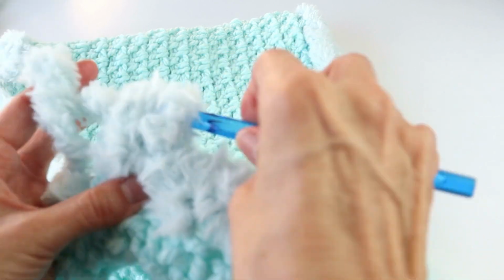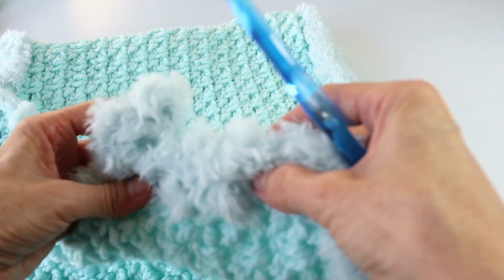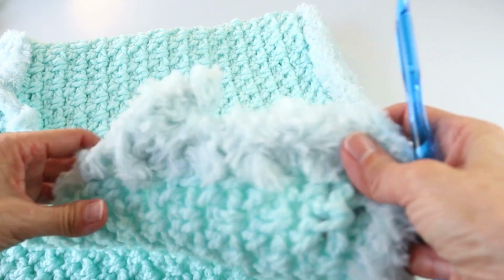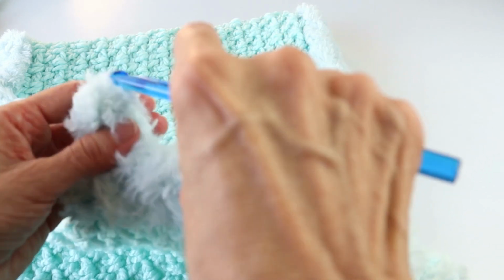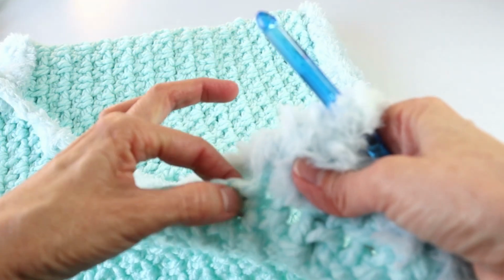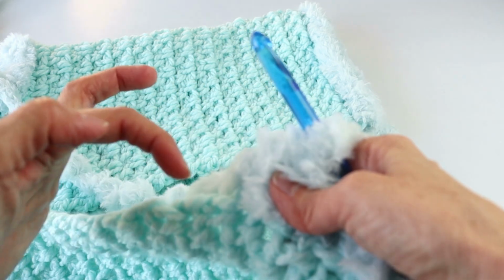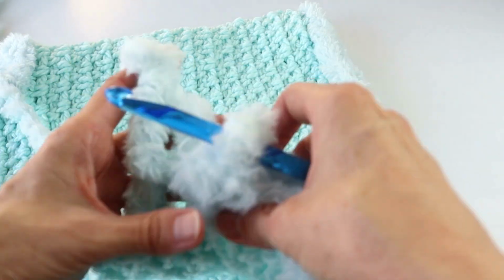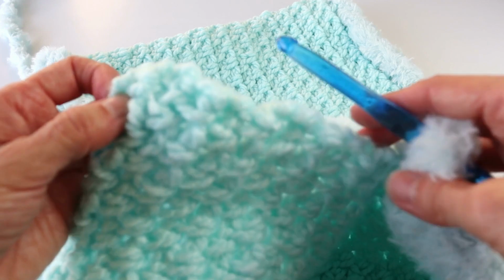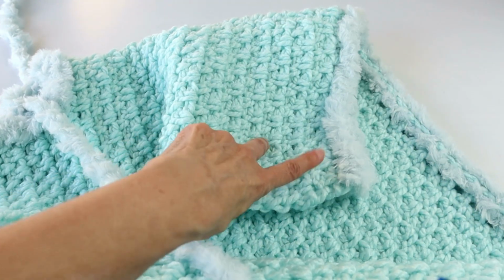Just so that this is not getting tight. You don't want that to bunch up. Just make sure it's nice and loose. So that will depend on where you're entering, if you're entering in every space or every other space, or skip here and there a space. So go all the way around the neck, and back down the other side.